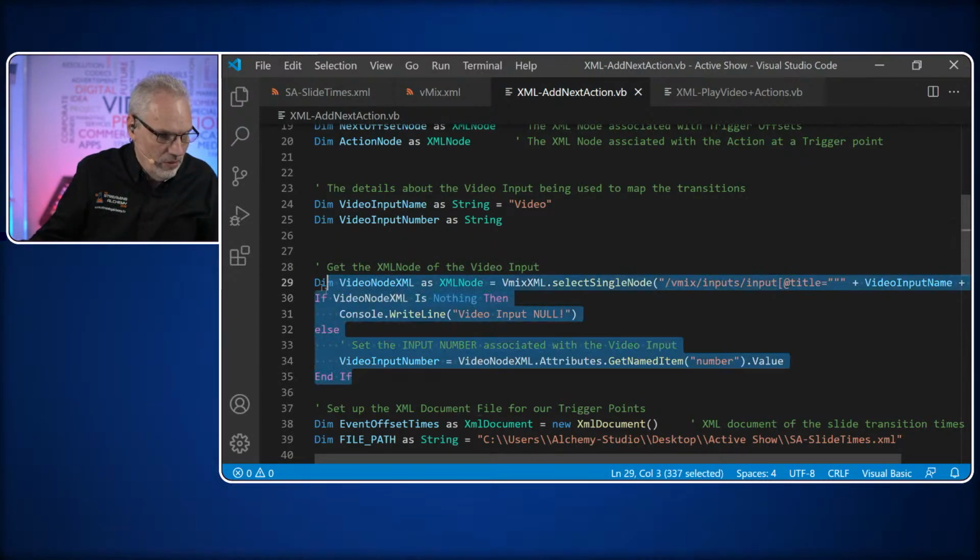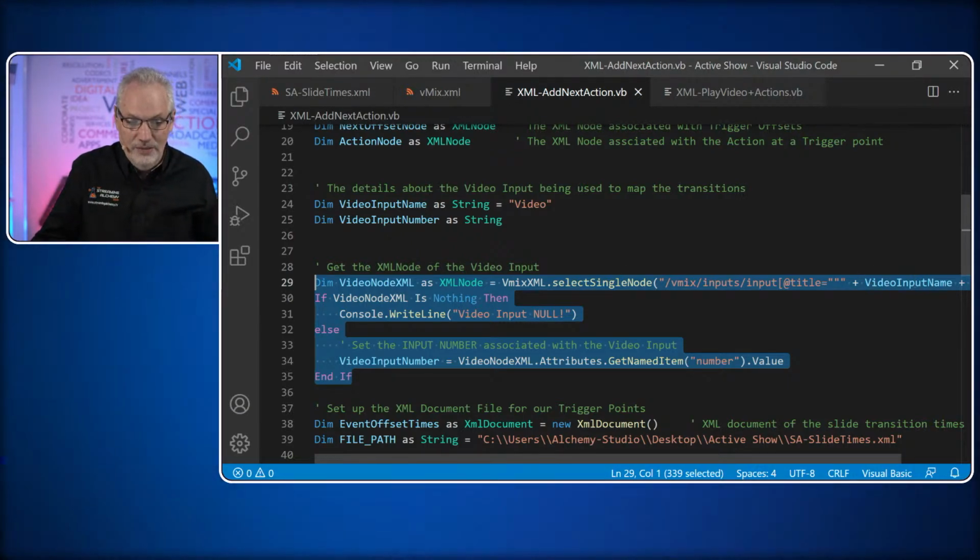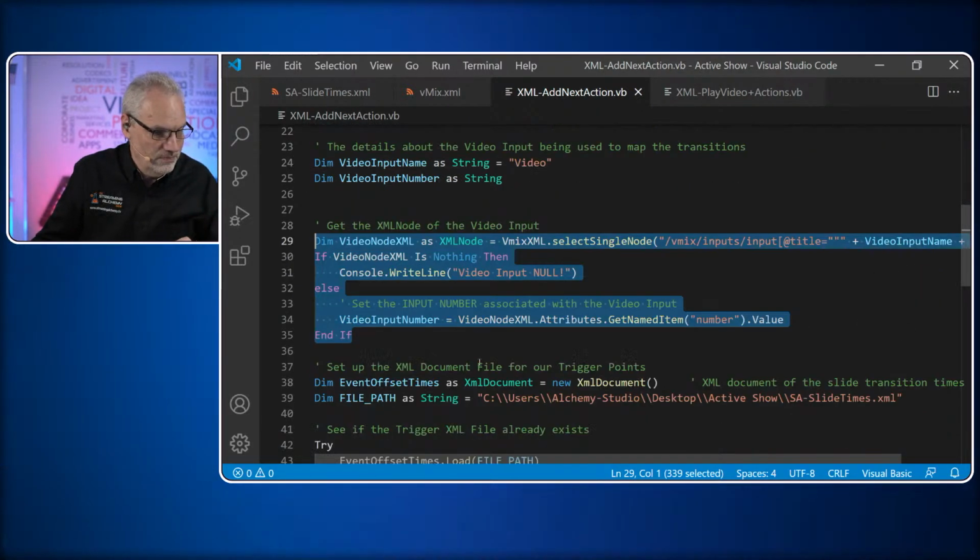That's what this block of code is doing. It will grab the XML node. If it finds it, great, and if it doesn't find it, it will just output an error. This is basically asking vMix to find the XML node inside vMix with the name video, which is the video input name here, and it assigns that number.